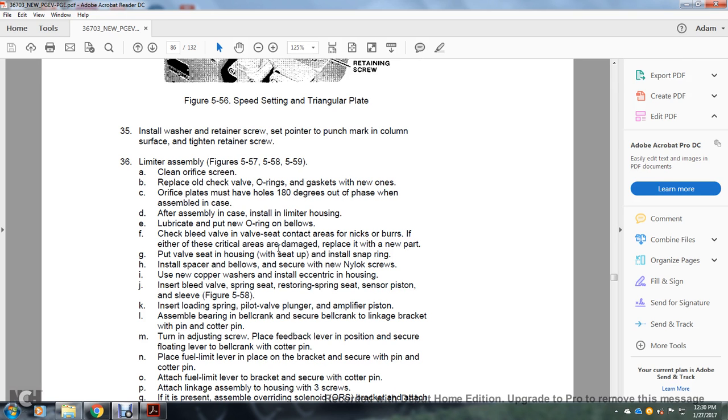With the seat in place, install the snap ring, then install the spacer below and secure it with the new nylock screws. Use the new copper washer and install the eccentric housing. Then insert the bleed valve with the spring seat and the restoring spring seat, sensor piston, and sleeve, figure 558. Insert the load and pilot valve plunger and amplifier piston, and assemble the bearing and bell crank.